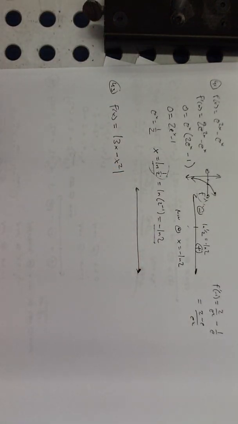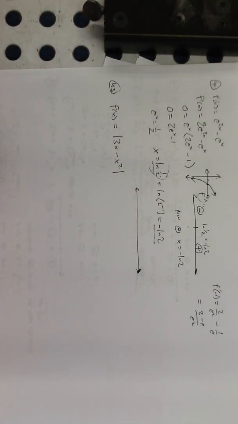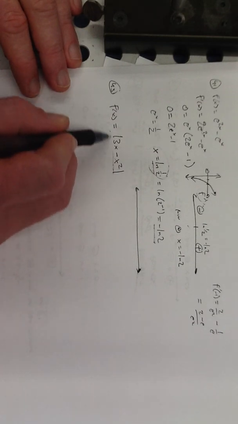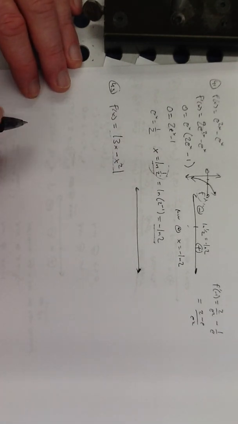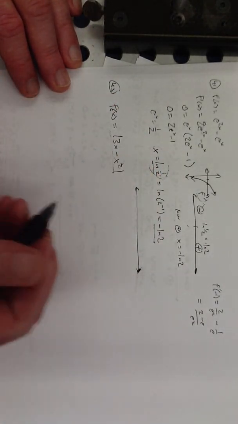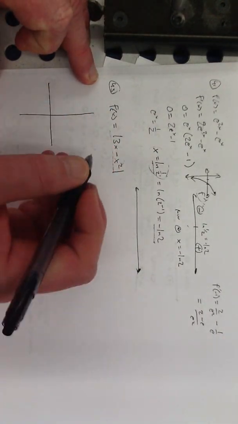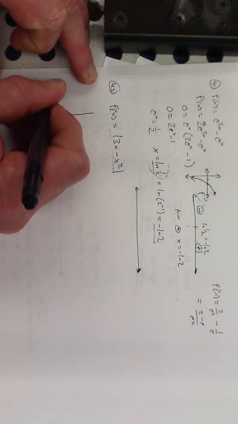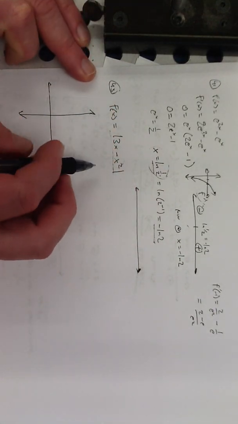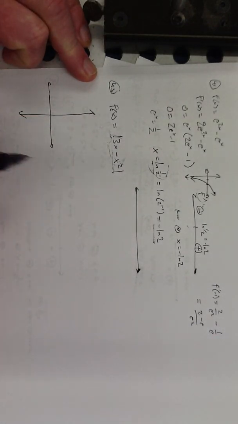Now, this is a little tricky because I do not have a way of finding the derivative of something that's inside absolute value signs. There are no rules for that. You really just have to treat it like a piecewise function. So what I'm going to do, and it's not because I'm not telling you the rules because I think you can't handle it or something, there just aren't rules for doing that, because absolute value signs can do different things depending on what's inside here.